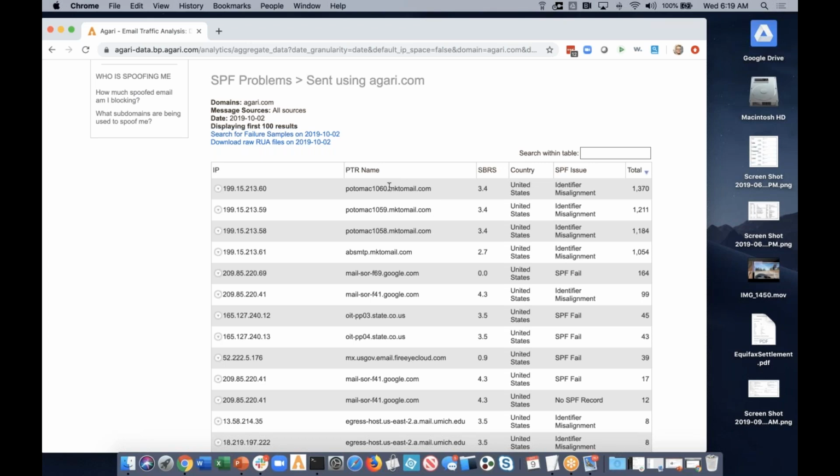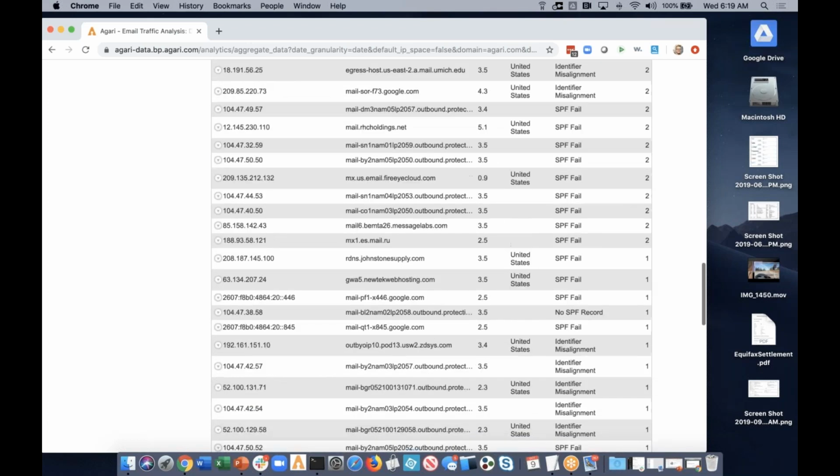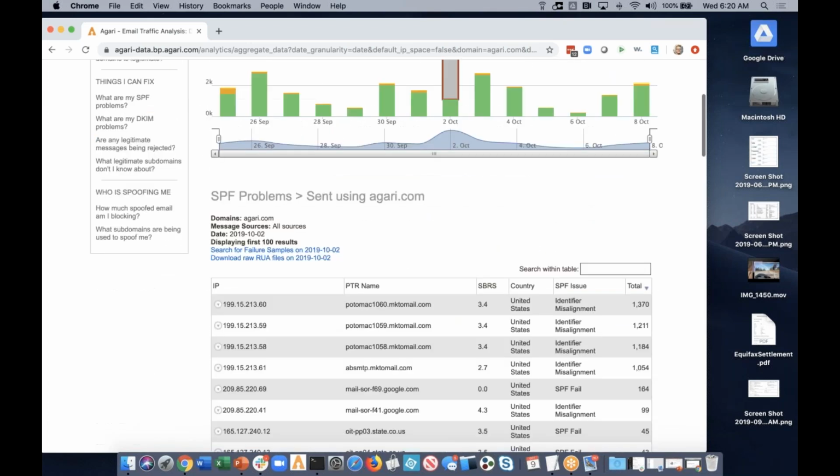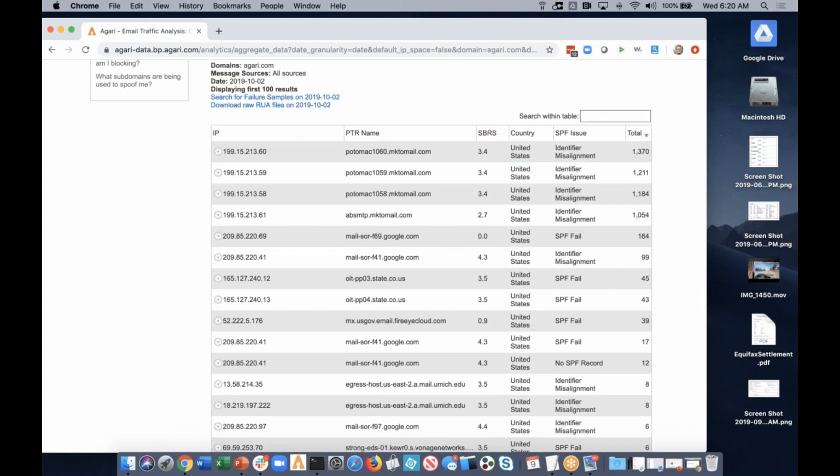Now, when I look at those, it's quite possible. Remember, if I had just the XML files, I would just have this IP address. I would look up these hosts, and I would do that for all of these, and you'd see this huge list. And then I have to figure out, what is this entity? What do I do about this? Is this just a relay?